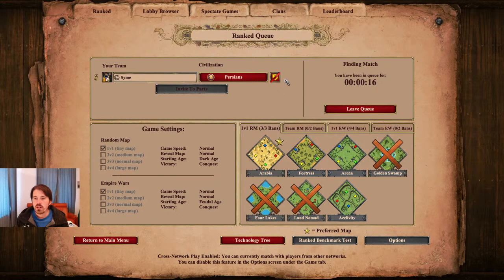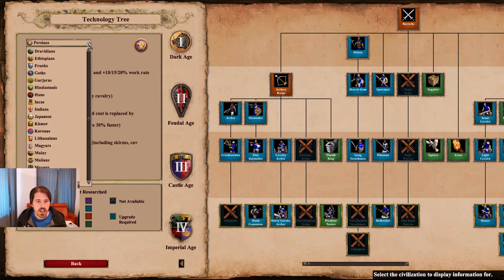Okay, so I guess Saracens, the camels are a bit scary, but camels are not that great in general. And the Saracens camels don't get that many bonuses, like they get an extra 10 HP. And they have an upgrade where they get an extra 20.